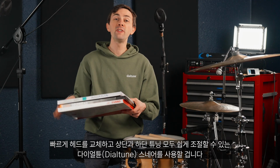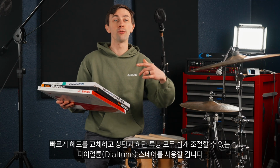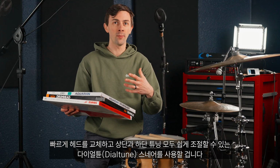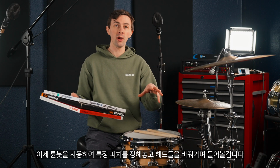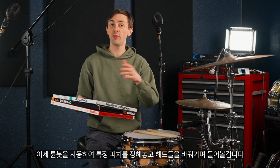We're going to use the Dialtune snare, which means that we'll be able to put the head on fresh and then actually go through the entire tuning range from bottom to top without interruption, which is something that you don't usually see in head shootouts. Then after seating each head, I'm going to use the TuneBot to specify a couple of specific pitches, and then we will hear the heads back to back.